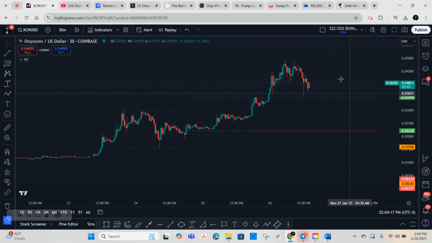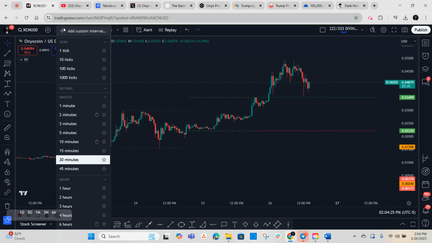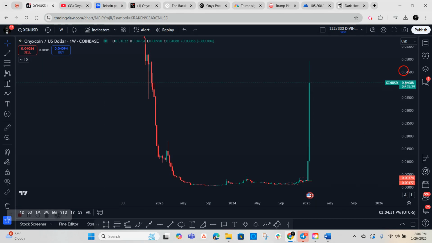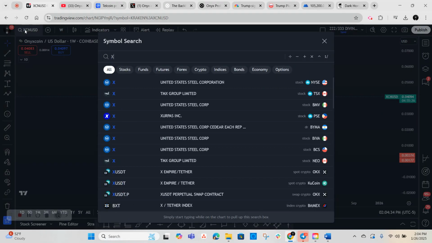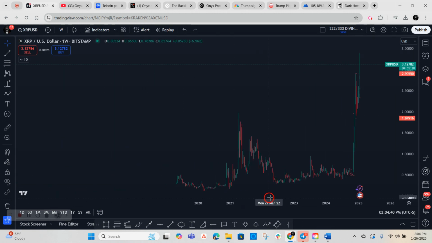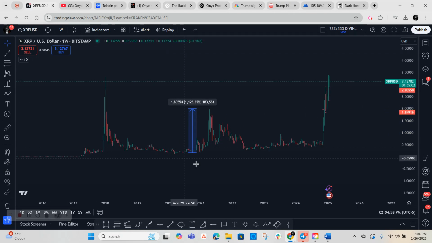But watch this. So many people get caught up in that and not understanding the long game. The long game. Look at XRP, minus all the stuff they went through with the SEC and all the other stuff. But look at this burst right here, from this area. So what, 1,125%.